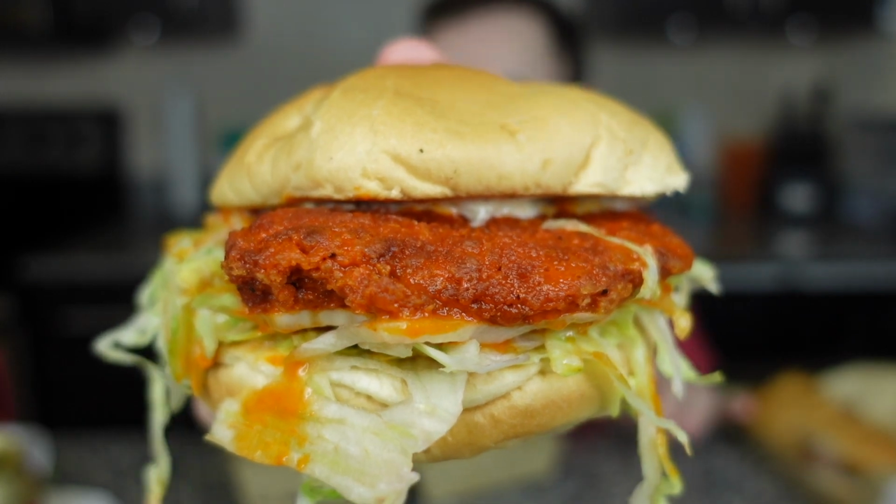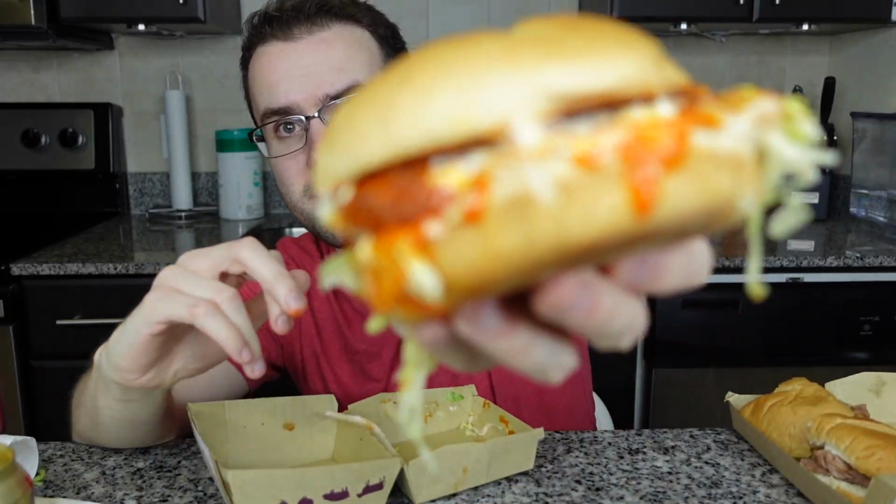Next up, let's try the buffalo chicken sandwich. I'm so hyped for this one. The buffalo chicken sandwich was $4.69. It has a crispy buttermilk chicken breast dipped in spicy buffalo sauce with lettuce and creamy Parmesan peppercorn ranch. Oh my God. So it's a different sauce than the classic chicken sandwich that had mayo. This has ranch, which is a much better match with buffalo. So we love that. It's very messy though, so beware. Okay, that's how it looks. Look at this side, guys. Real messy, but I'm so hyped. Okay, let's try it.